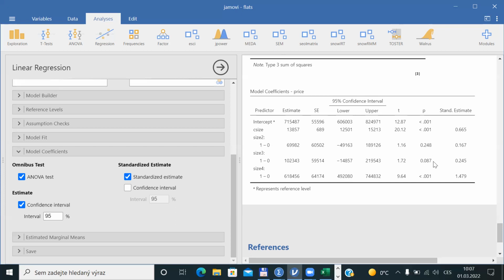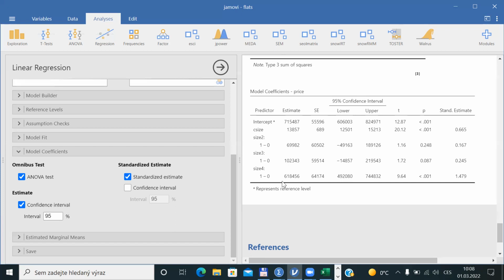And also the p-value, at least if you evaluate it by 0.05, is not promising any big statistically significant difference. If you compare also standardized estimates, so 0.665 for C size, and then for size 2, size 3, these values are quite small.